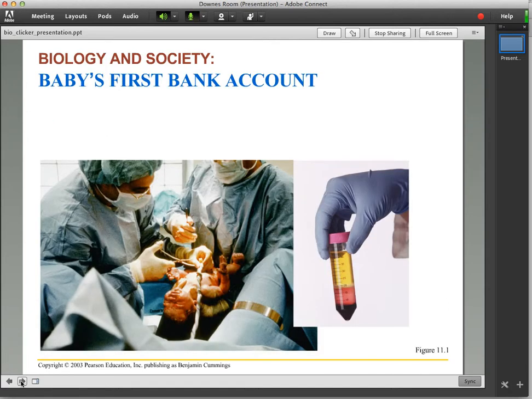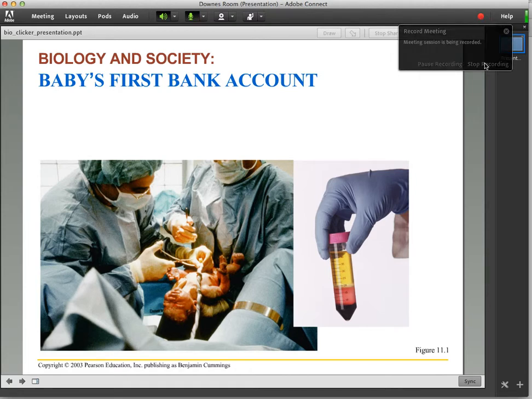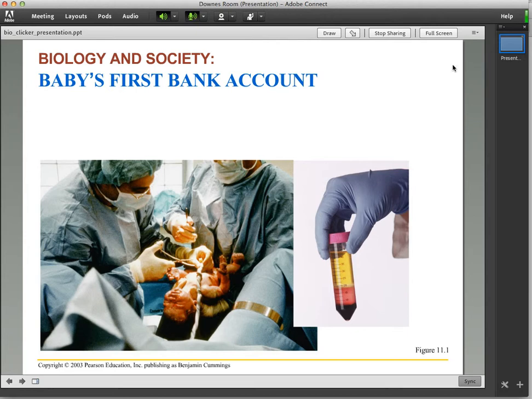Now, when you're done with your presentation, don't worry if it's got some hems and haws and ums. If you have a little bit of dead time on the end or beginning of your recorded presentation, that's fine. It can be dealt with. I would go up here when I'm done, click the red button, and say stop recording. I have now captured whatever I just said and navigated through on my screen as a finished recorded presentation, which is located back under my meeting information.